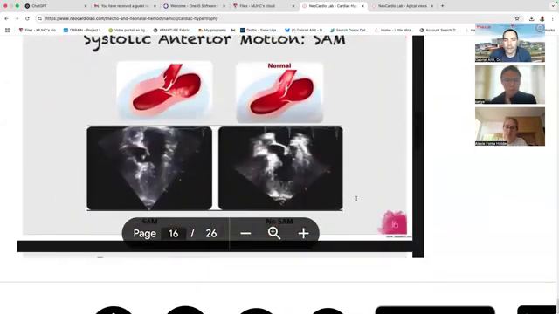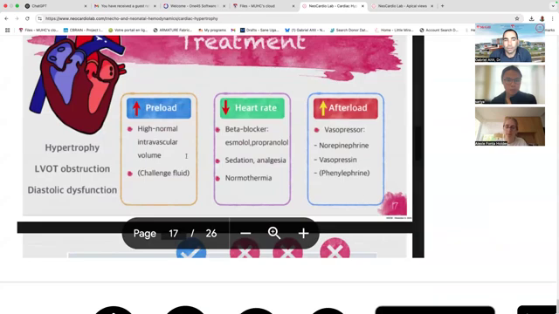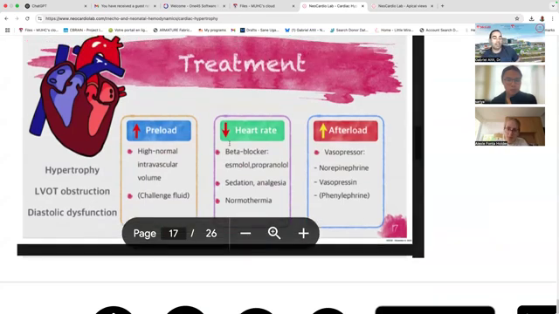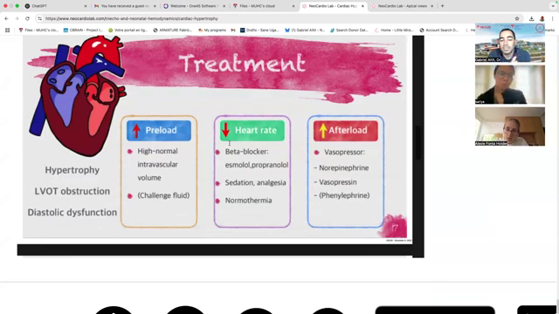I know you have to go for your echoes, so I'll just finish by saying, you'll see these slides on the website, but these patients are very sensitive to preload and they're very sensitive to heart rate. If hemodynamically they're stable, I think what's important is to limit the elements that are causing the hypertrophy. So for example, if it's induced by steroids, you may need to consider lowering the dose or stopping the dose, or at least doing a surveillance if you don't have hemodynamic effects.